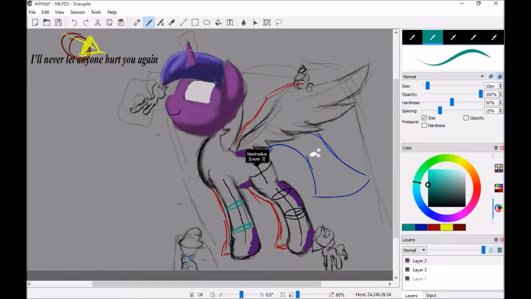And I'm just assuming that she's having this cheek there, yeah. I forgot what Twilight's eye color is. Probably something purpley too. Yeah, it's purple.